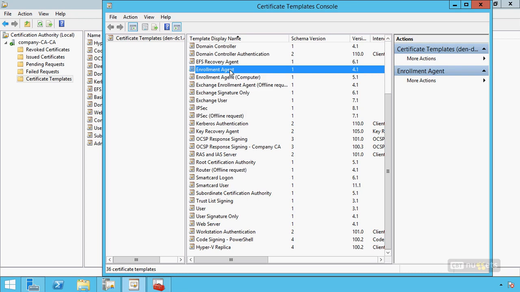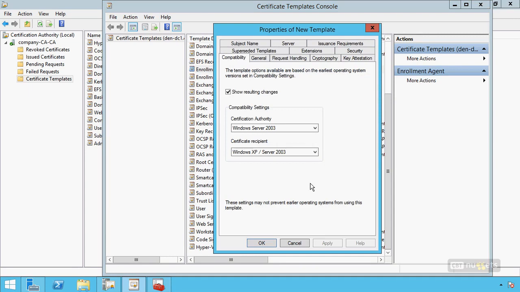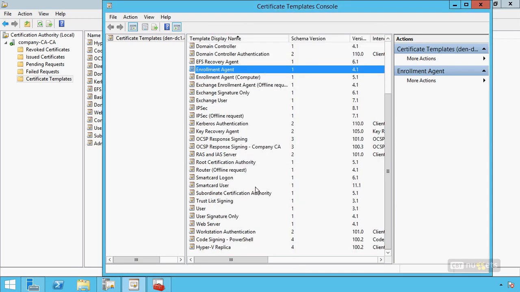So you've got a person, I don't know, they're at the help desk, and you don't want to give them full access to the certification authority so that they're actually a cert manager. Maybe you just want them to be able to create smart card requests. Well, when I duplicate this template, I can then define in the template what I want them to be able to do and who owns the certificate. So all of it's defined here when I create the form.